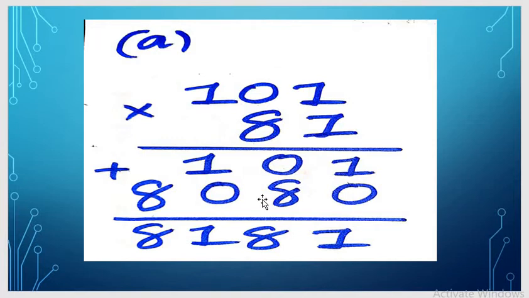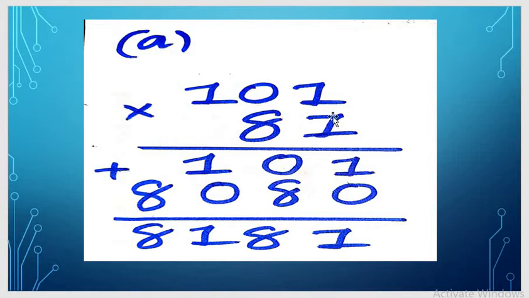101 multiplied by 81. How can we do it? We do it like this display. 101 multiplied by 81. So now step by step, look at that on the display, and step by step we are going to learn to find the product. Okay, and in the last we get the answer. Find the product. What is the answer? In multiplication, the answer is called the product. Okay, one by one we are going through all the steps.